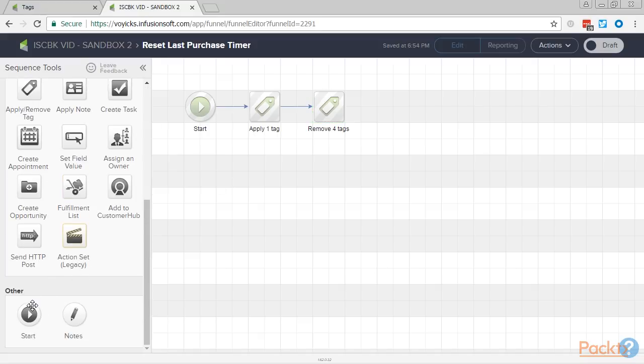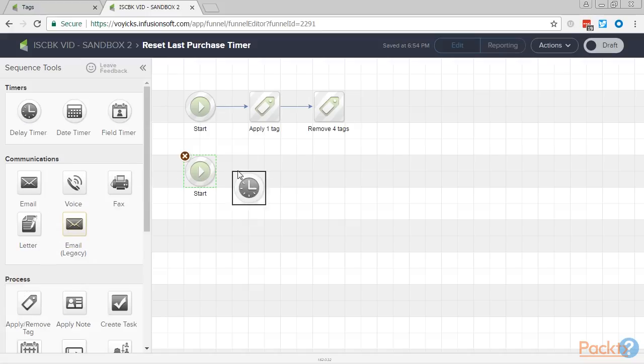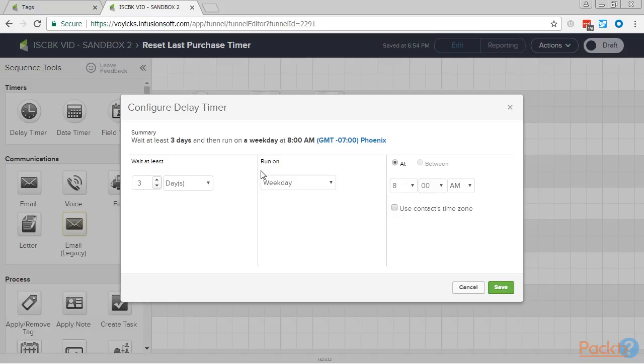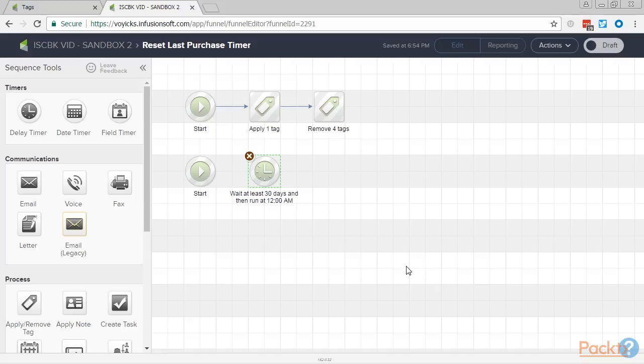So now we're going to go ahead and grab a new start timer and a delay timer. And we're going to go ahead and double click this and configure it for 30 days and run on any day. And the time doesn't necessarily matter. I'm going to recommend doing it in the middle of the night, and then this way it's not going to run the automation during peak business hours where you may not want things to possibly slow down. Because if you have a lot of people waiting here and it happens all at once, it could cause some things to slow down. So we'll do it in the middle of the night since it's an operational thing.